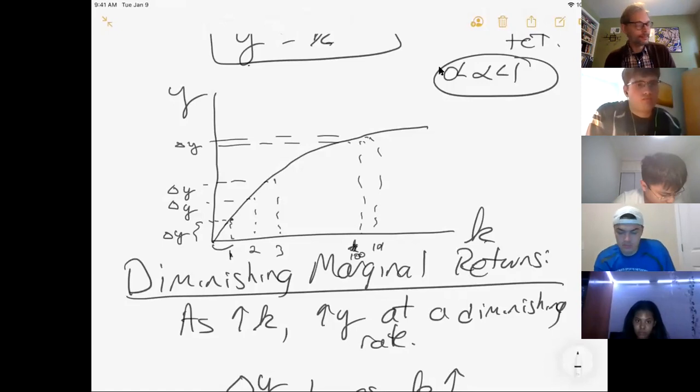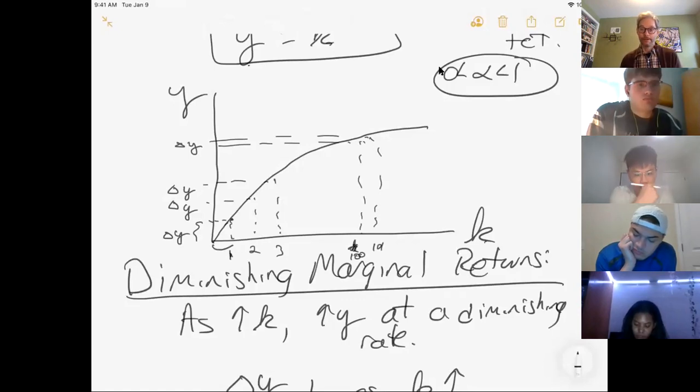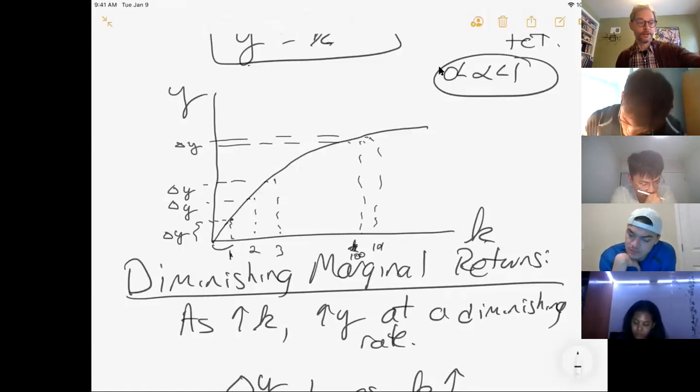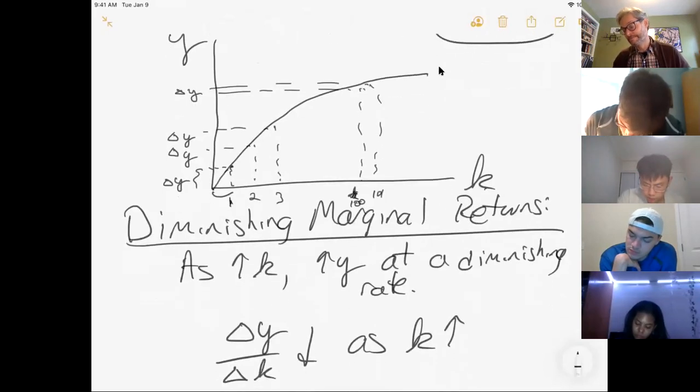This has a ton to tell us about growth, because what does this say? That countries that are poor and have very little capital actually have much more potential to grow fast than a country that's rich and has a lot of capital. We're going to talk about this in a few minutes, but that's going to be one of the important explanations the Solow model has for why different countries grow at different rates. Solow actually says, somewhat counterintuitively, that poor countries have more potential to grow fast than rich countries do because of diminishing marginal returns.